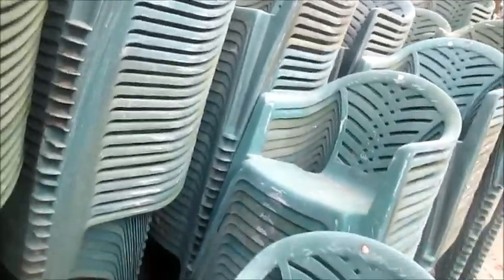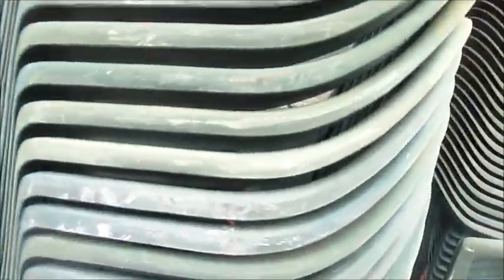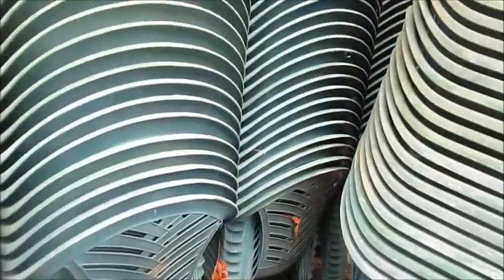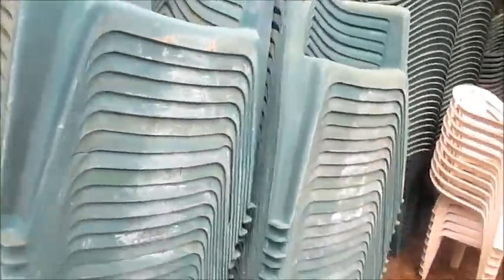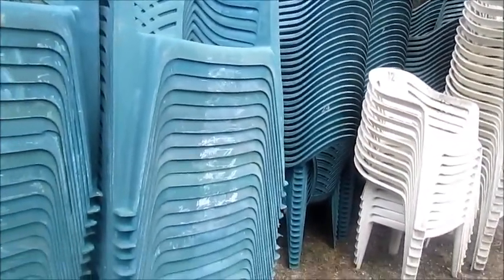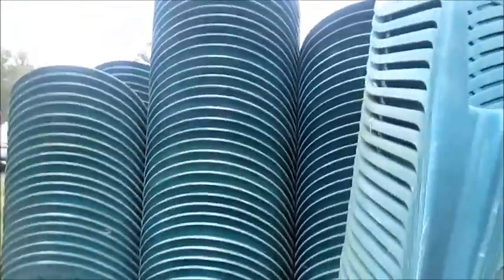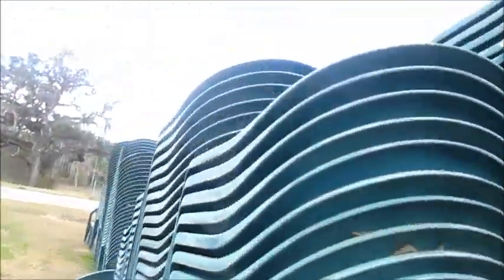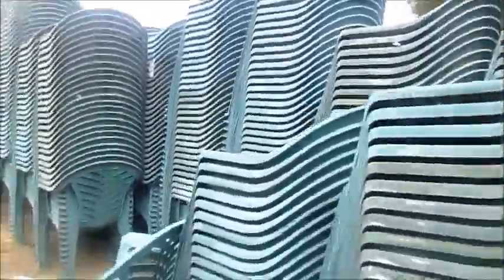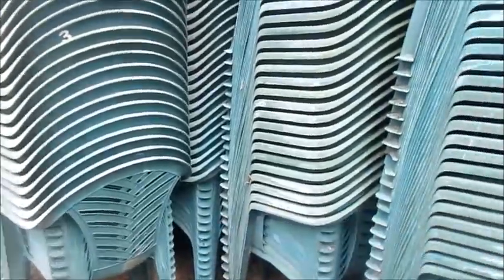Wonder where in the world they snag these at. Now he wants to get rid of them. First come, first serve. Take one or take them all. And if I was going to take them all, there's some white ones. Probably 1,000 here. And if you had them at the damn flea market or something, you don't get no more than about it. They're just folded plastic chairs. They've been setting out.